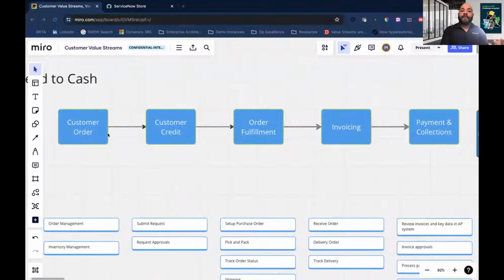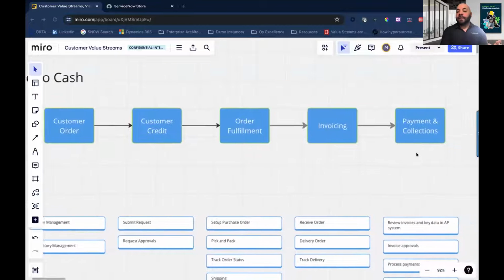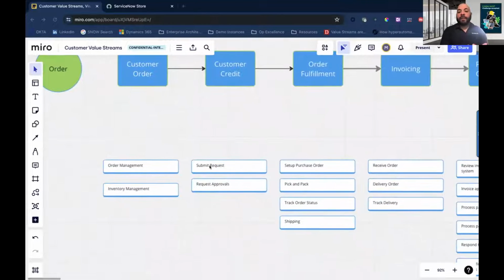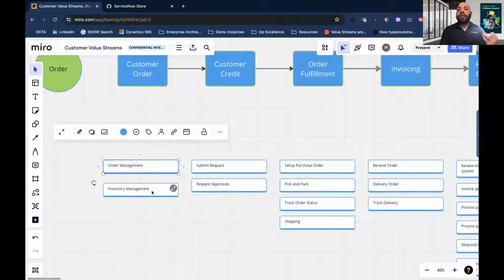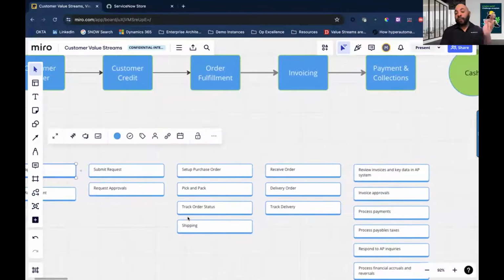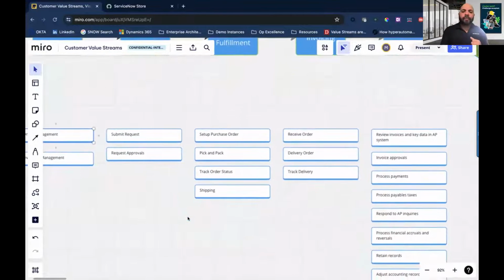So we had to map out each of the value stream stages, come up with a consensus and agreement. And then along those, we looked at this from a business capability layer, right? Identify what each of these are, who are the appropriate stakeholders, who participates in these activities, and map these out for each of the value stream stages.